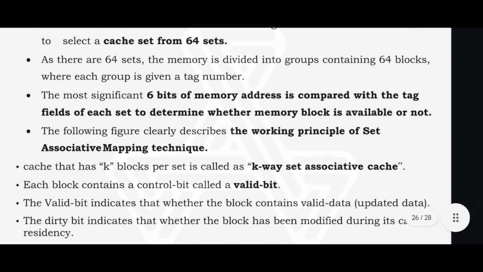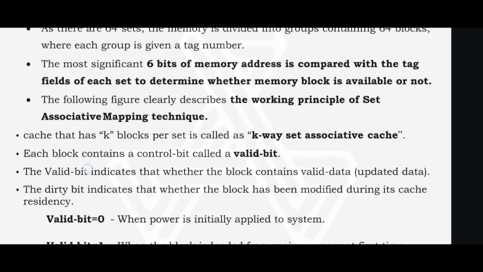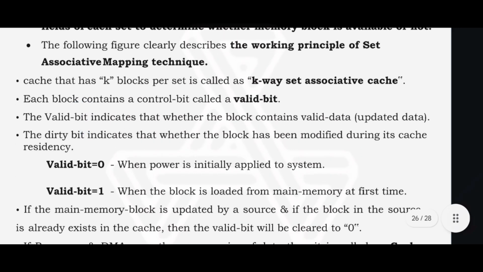The most significant 6 bits of memory address are compared with the tag fields of each set to determine whether the memory block is available or not. The following figure clearly describes the working principle of the set associative mapping technique. A cache that has k blocks per set is called a k-way set associative cache.